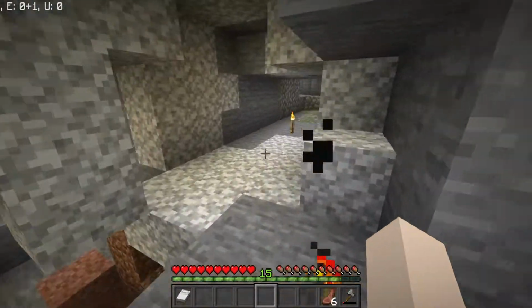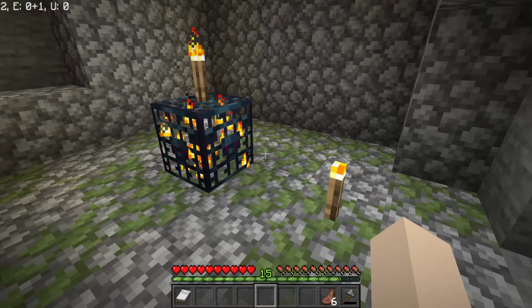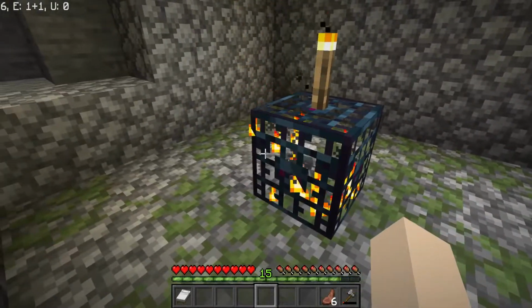As I was going through, I found this. It is a skeleton spawner. I already cleared out the loot. It was just some bread and some wood and such, but it had one of the iron horse armors in it. So that's where I got the one currently on the horse. But as you can see, there's a little skeleton going around in there.